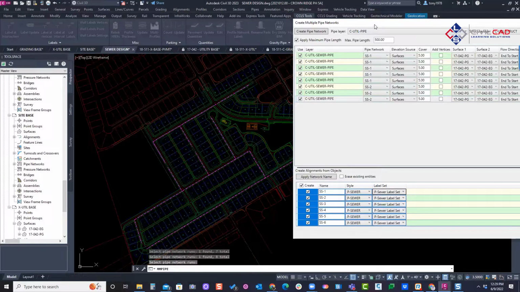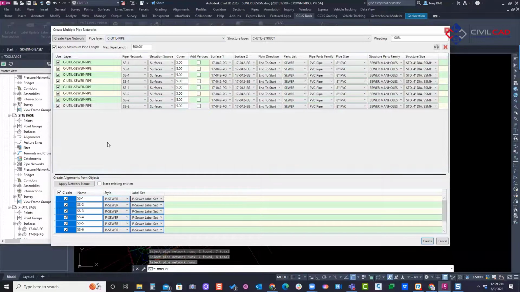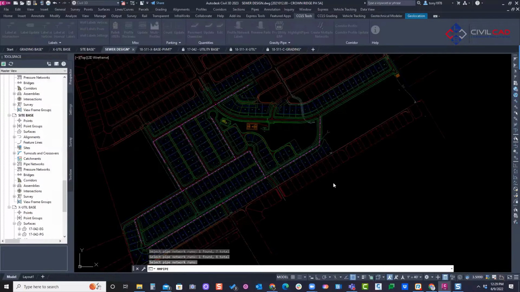There we go. So now it's been about a minute. I'm going to create all these sewer main trunk lines. Now you have an option up here to apply and insert a manhole every 500 foot. So that's coming out of your engineering standards or whatever standards you're following, state or local or city or county. But here I'm going to say every 500 foot, put a manhole. Okay. I'm going to click create.